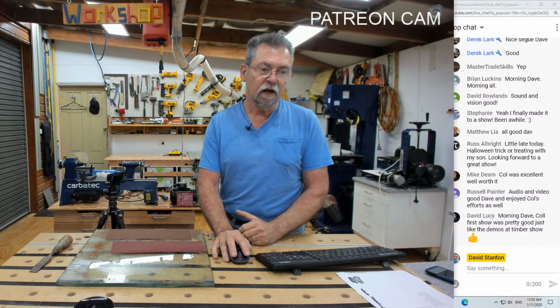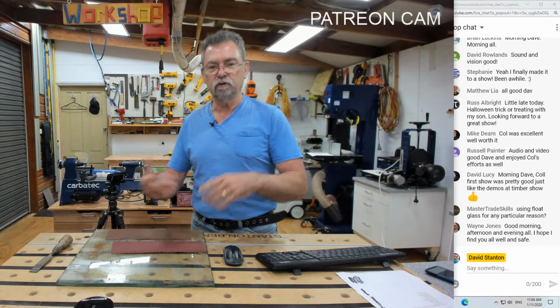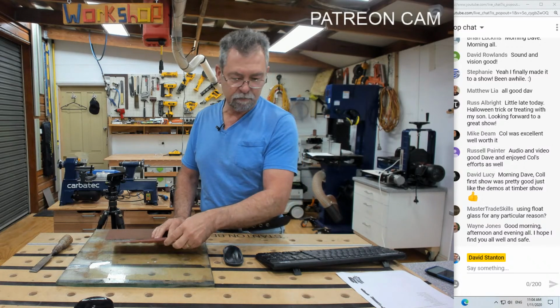So I'll show you a picture of one that I've done, which is in the middle of this image, that I did during the week. All of those are reflecting the same light that's on the ceiling. The one on the left is the chisel we did in the first week, which was 2 weeks ago. The chisel on the right is the one that I did last week. And that one in the middle, which is showing the light crystal clear, float glass is dead flat, master trade skills. That's why I'm using it. So there you go. That's what I have been doing during the week, apart from making Stanton benches like crazy.